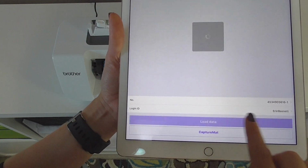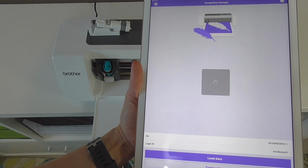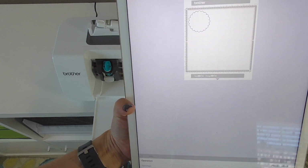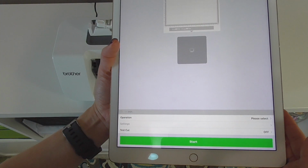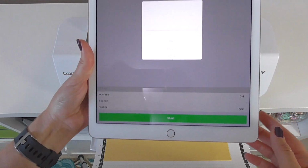So then in Design Manager, you'll click Load Data and it'll pop right up. Okay, and again, we just want to choose the cut function to cut that out. And I'm just going to make sure I have yellow cardstock on my mat and it's ready to go.